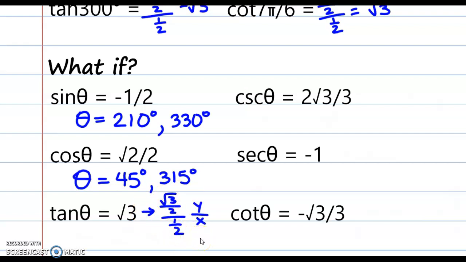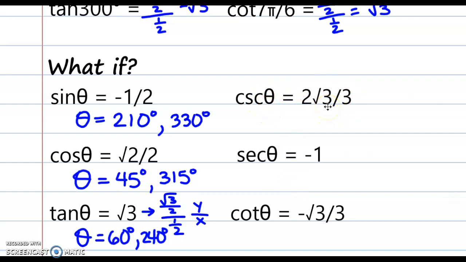So that's what we're looking for now. We're looking for where x is positive 1/2 and y is the square root of 3 over 2. That's going to be, again, in two locations, at 60 degrees and at 240 degrees, because in quadrant 3 both the x and the y are negative, which cancel out and give you a positive answer. So for these, we're always going to get at least two answers. We'll talk about that more as we go a little bit more in depth.